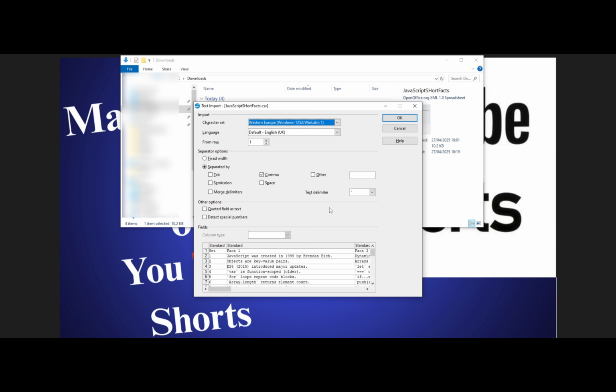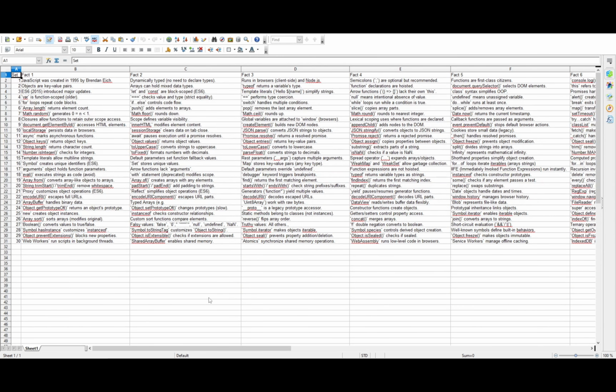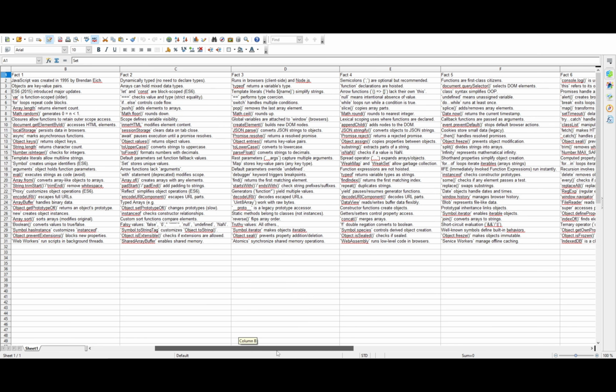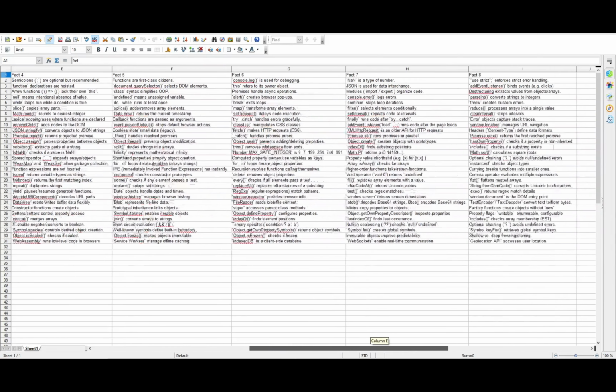So here, when we attempt to open this CSV file, it's presented us with this form. It's correctly guessed at the fact that we have a file that is separated by commas, which is correct. And we can view down here to see if there's any issues. We should have 8 columns, fact 8. Yeah, cool. That all looks okay to me. I'm going to do okay. And that's our file. So these are all the facts that Deepseek created for us.